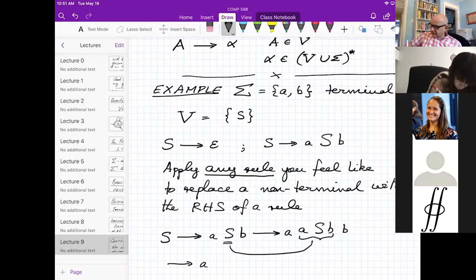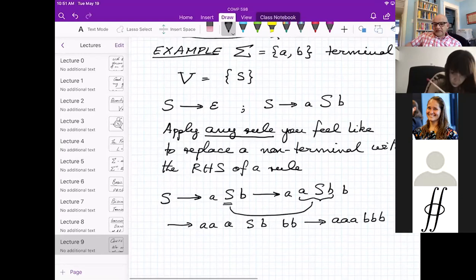Now the AA is still there, the BB is still there, they're terminals, and I can decide I want to do rule 2 again. And now I can decide, all right, I feel like wiping out the S with rule 1. And this is a string in the language.